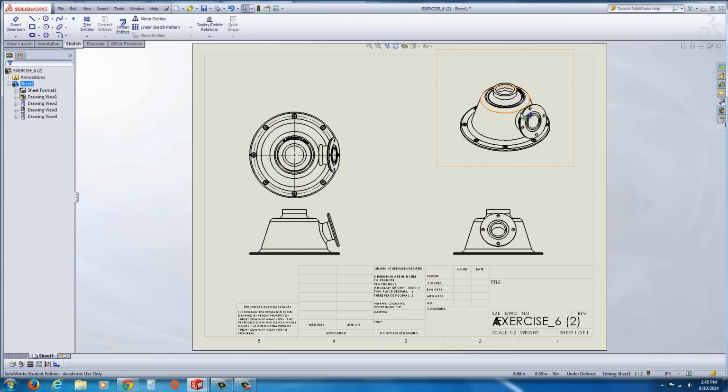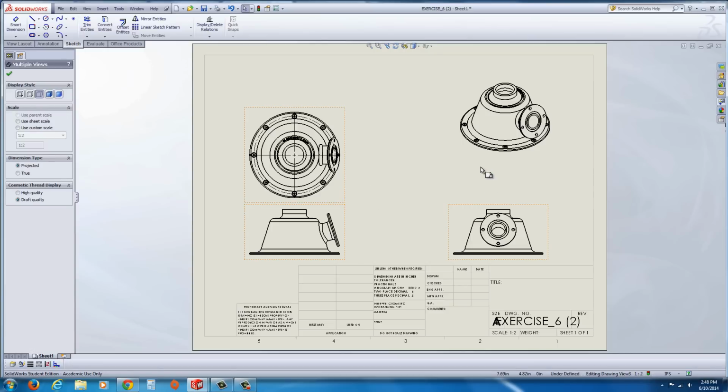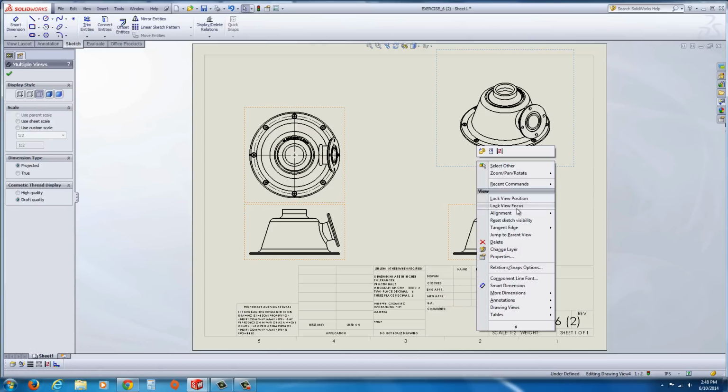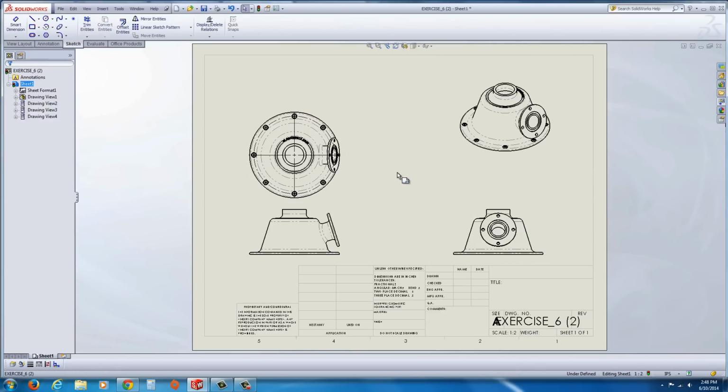Now, one additional thing that we might want to do is you can see that the edges are showing up, the tangent edges where fillets exist. Depending upon what you want here, you could actually change those or turn them off or hide them. Or in this case, what I'm going to do is just show you I could Control Select these views and then right click, and you'll find Tangent Edge with Font or Removed. Select Tangent Edge with Font in this case. That's what I prefer. Depends on your organization. All right, so from here now we have our front, top, and right views and a nice isometric view.